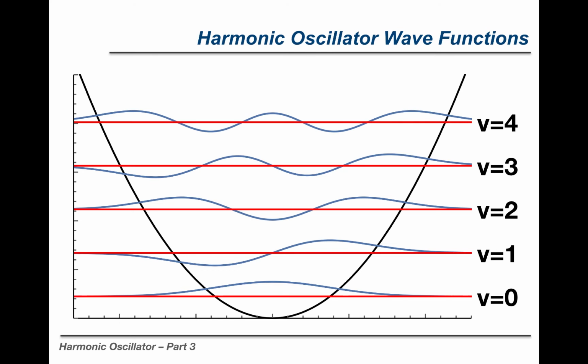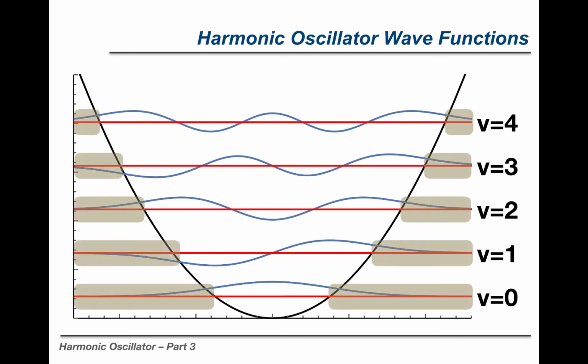If we enlarge the graph of wave functions, again, just some of the key features: v equals 0 has a non-zero energy. That's the zero-point energy. The energy between v equals 0 and v equals 1, between v equals 1 and v equals 2, v equals 2 and v equals 3, and so on, are all equal. There is not an increasing or decreasing energy gap between successive states. They are all equally spaced in the harmonic oscillator. We see an increasing number of nodes as we go up in energy as well, which is, again, similar to what we observe for the particle in a box.